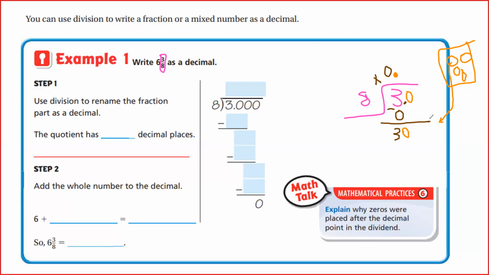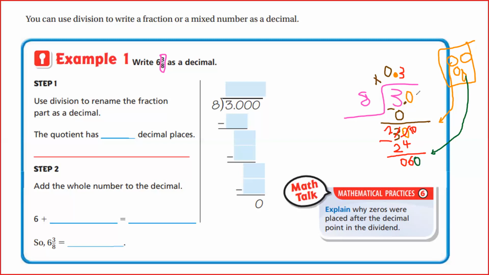Then now I have it as 30. 30 over 8, it's a 3. So 3 times 8 is 24. And now I will subtract. This is 10 and this is 2. Then 10 minus 4 is 6, and 2 minus 2 is 0. Now, is my remainder 0? No. So I will bring now another 0.